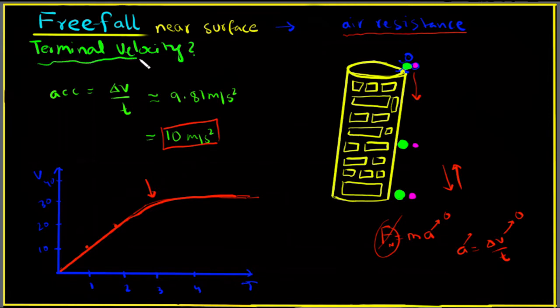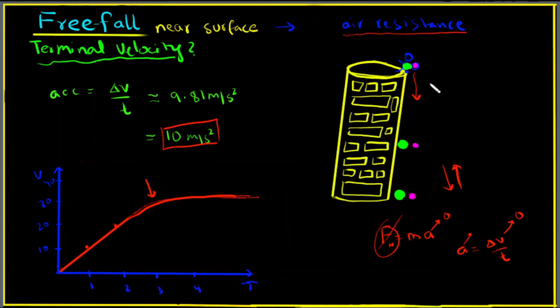Terminal velocity is the name of a concept whenever something falls down under the influence of gravity, basically free fall. As I explained in the previous video, air resistance is directly proportional to the velocity of something. Whenever there is a very low velocity, there is very little air resistance acting on it. And as soon as the velocity of something starts to increase, the air resistance will also start to increase, right? So whenever we throw a ball down from a very tall tower, at first it will have very little speed, but as soon as it starts to gain speed, there will be more and more air resistance that will start to act on it, right?